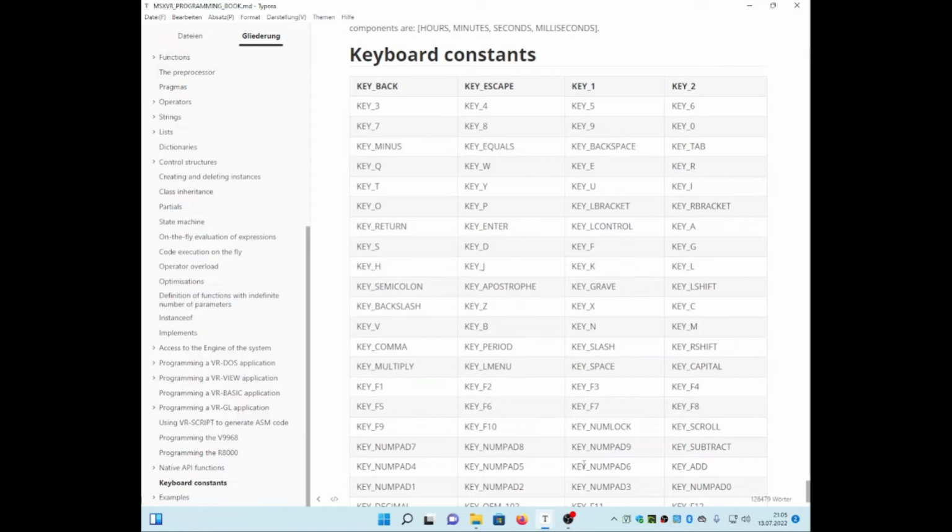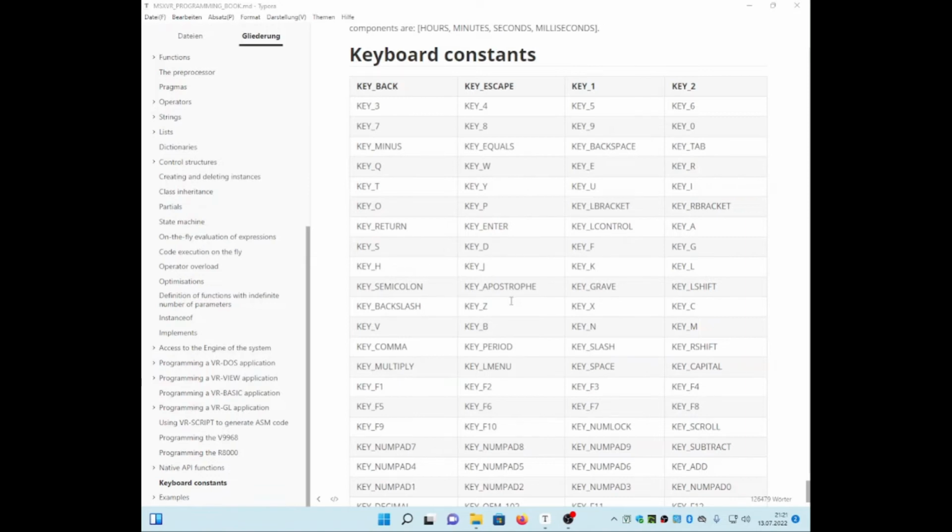Okay, so short break, and then we will make an experiment with keyboard constants. And one thing in advance, if the MSX VR team decides to make some changes on the hardware somehow or on the firmware, they would ensure that the key H corresponds to the correct new internal value. So this also makes it more stable if something changes below the computer, where we don't have access to manipulate or do some weird things.